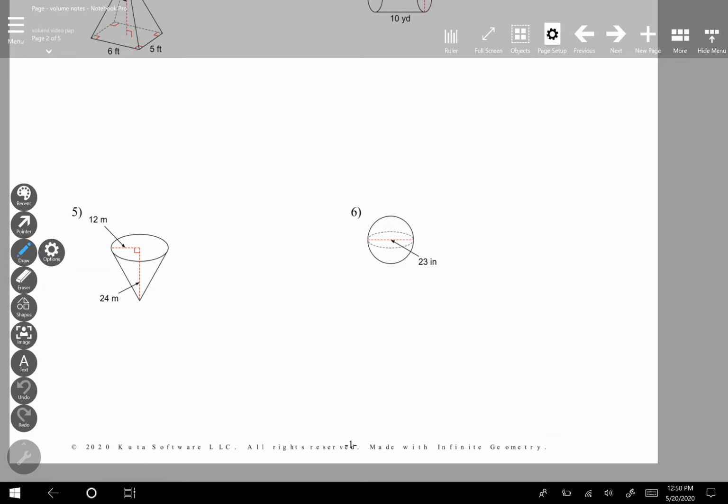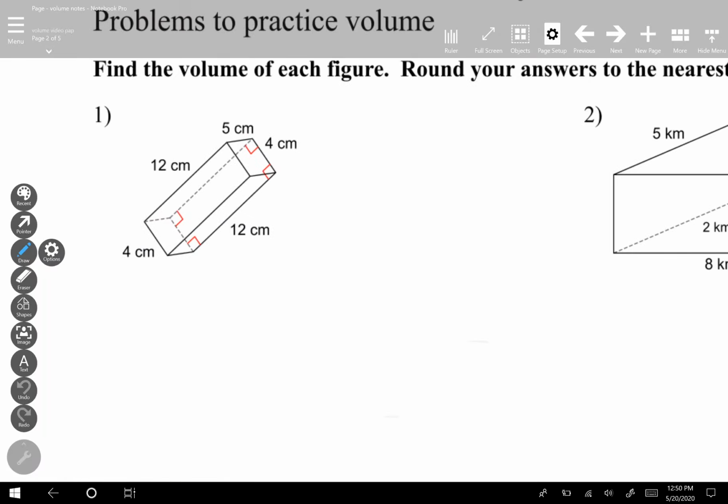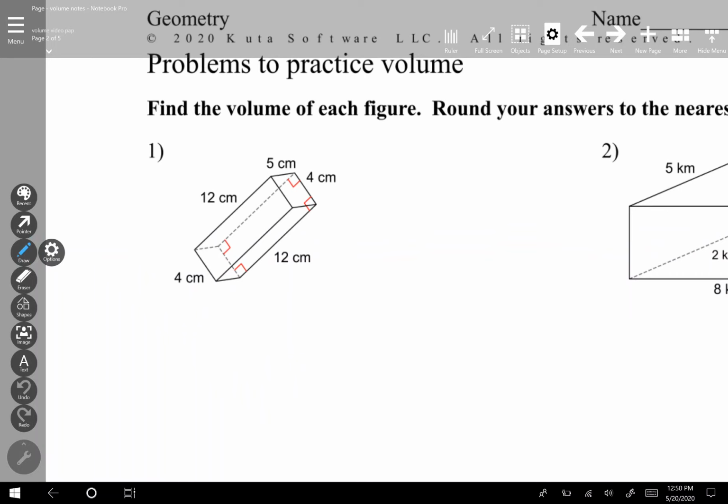Go to our next page. First, we have a rectangular prism. On a rectangular prism, it does not matter which side you use as the base. Just choose one and go with it. You just have to remember the height is the distance between the two faces that are the same. I'm going to use this smaller rectangle here as my base, and its matching one is over here on the other side. I'm going to draw a line between two corners of the bases, and now I know that this 12 is the height of my prism.